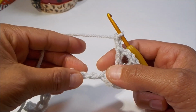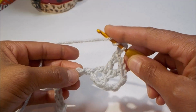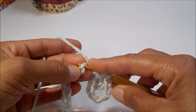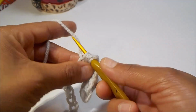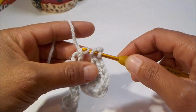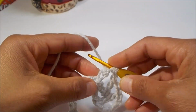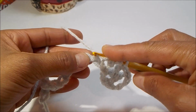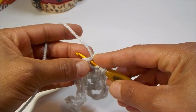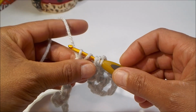So skip that chain right there, and then we're going to yarn over 2 times, 1, 2, insert your hook, yarn over and pull up a loop, and then just like in the beginning, we're going to yarn over and pull through 2 just 1 time. So we have 3 loops on the hook. Okay, we're going to yarn over once, skip 1, insert your hook into the next chain, and then yarn over and pull through 2 loops 4 times.